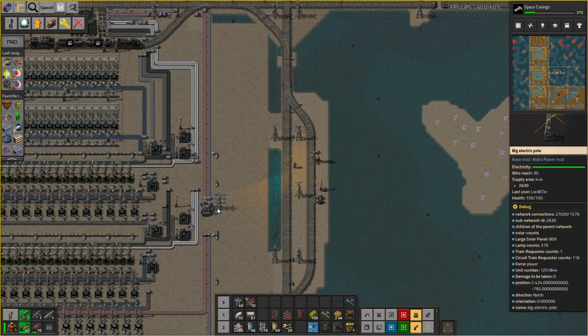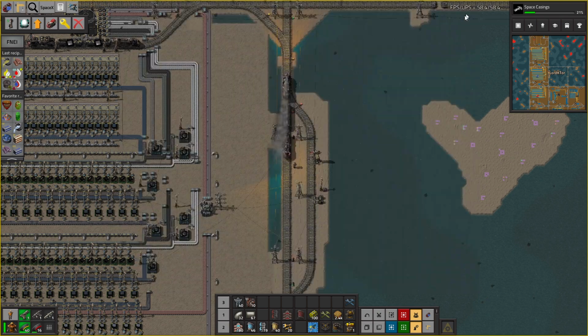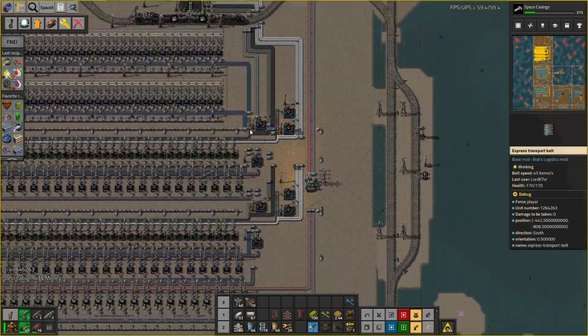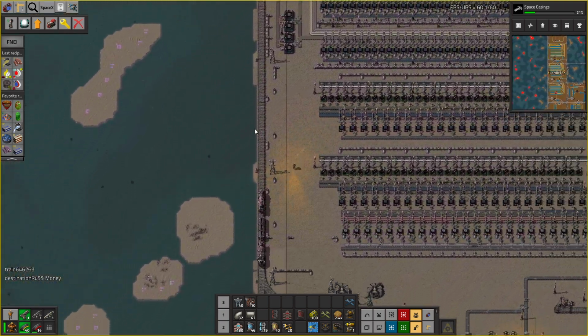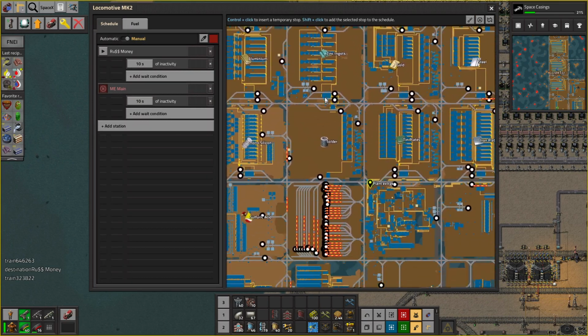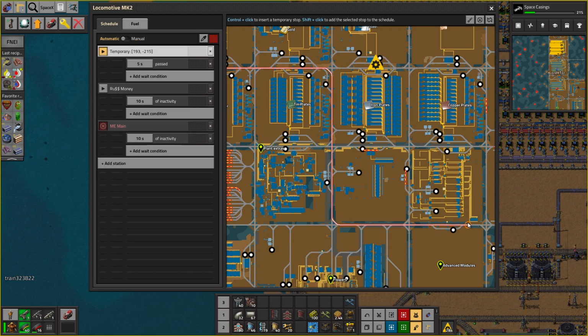We are probably using quite a lot of electricity right now. 550 megawatts. That's definitely quite a lot. Oh, no, no, no, no! I knew that was going to happen. As soon as I start doing something else, the train would turn up. Okay, I want to go to modules, my friend, which is basically here.